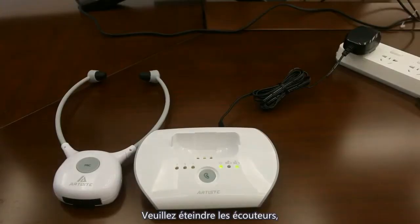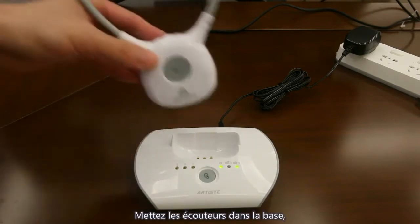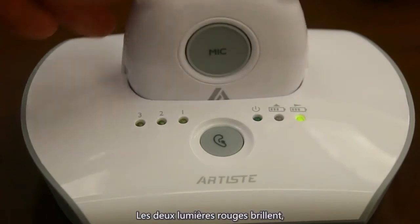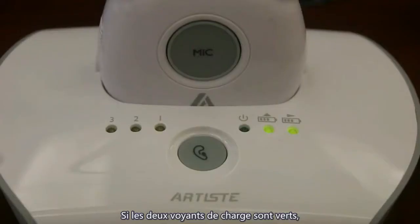Please turn off the headphone, then touch the charging port. Put the headphone into the base. Both red lights will be on, meaning they are charging. When both of the charging LEDs turn green, it means that it is fully charged.